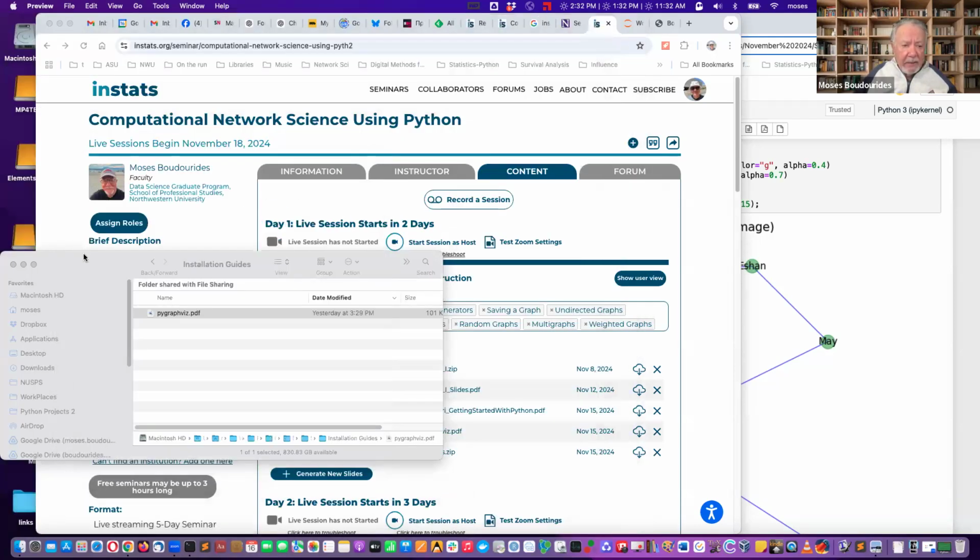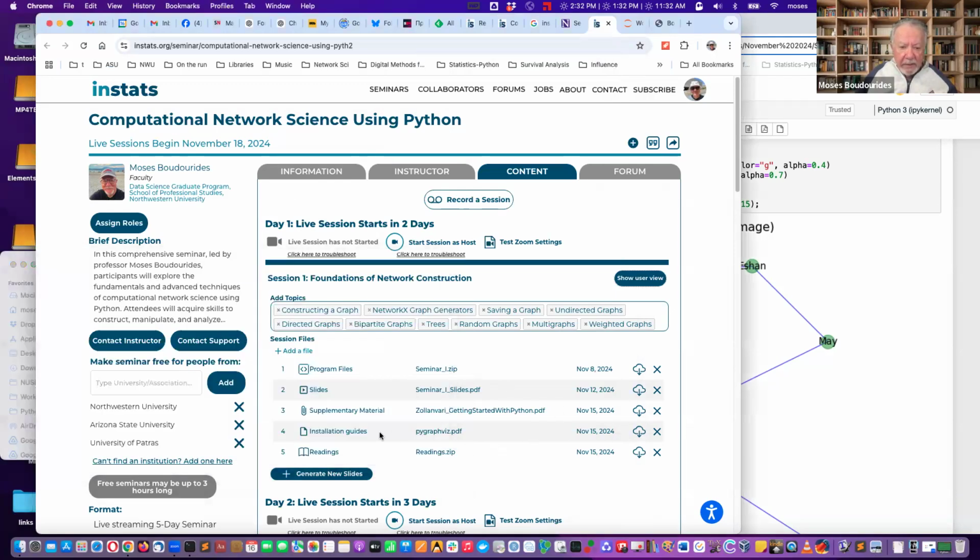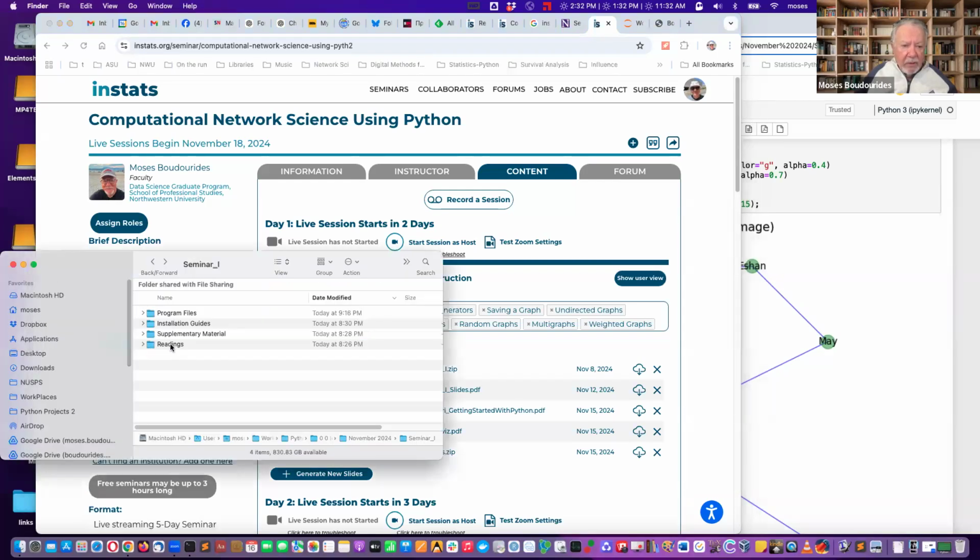And the last thing, I believe this is the last thing, yes, is the readings over here. The readings are again zipped. So after you unzip them, you are going to see 3 PDFs, which are excerpts from, I believe, 2 books. And they give you some useful material about some theoretical or mathematical, but also practical notions from network science that we will be discussing in our computations that we will be conducting in the Jupyter Notebook.